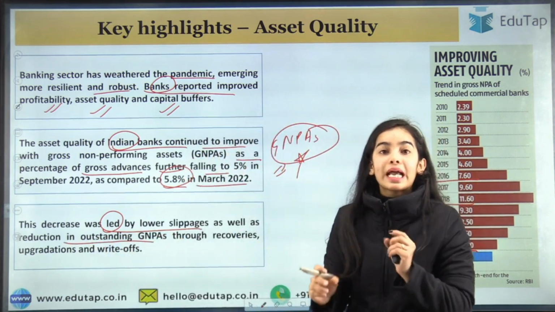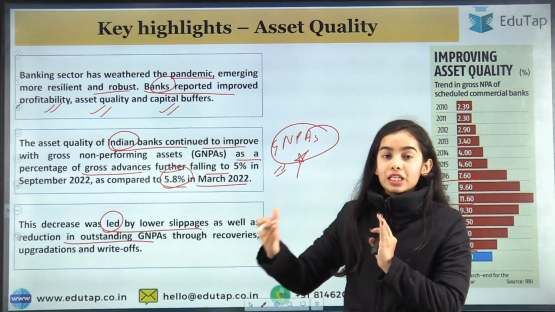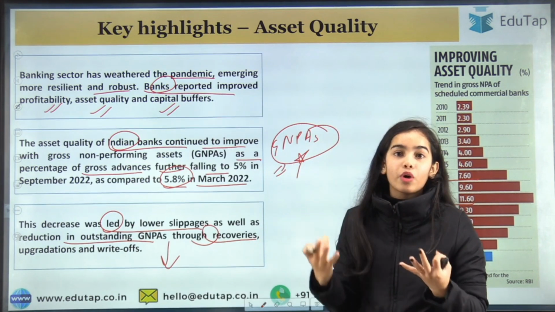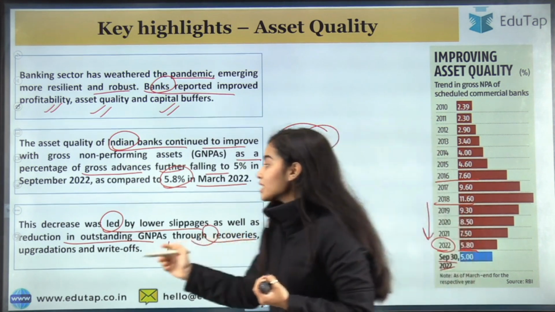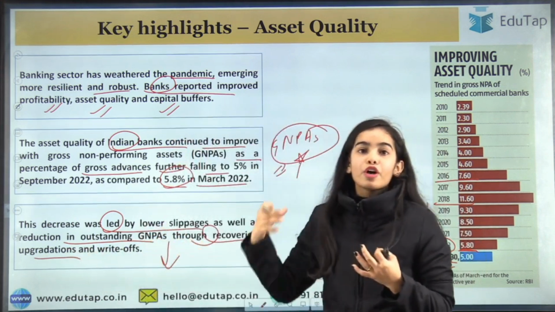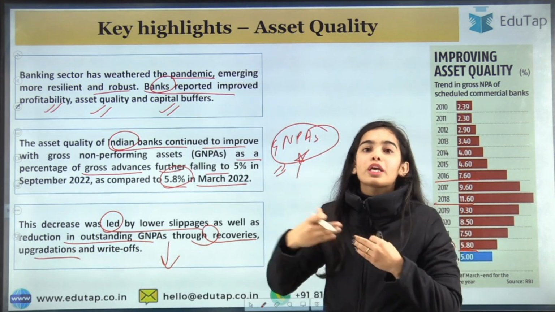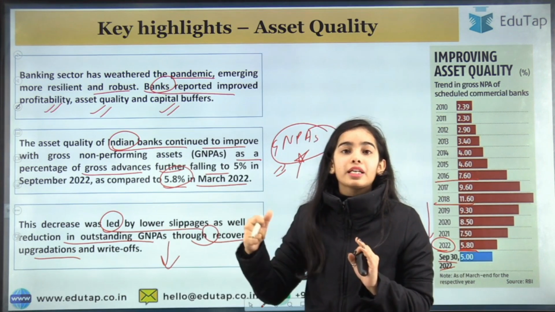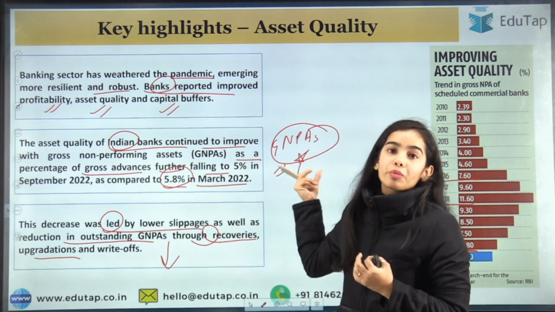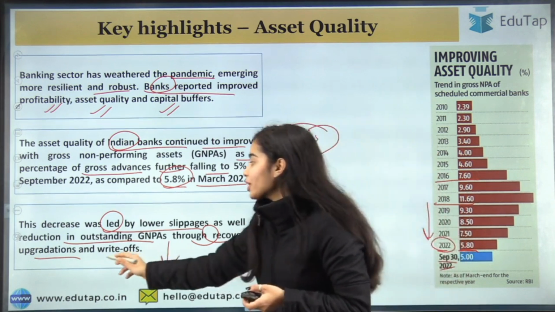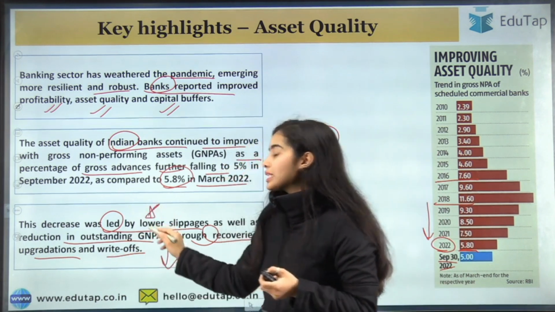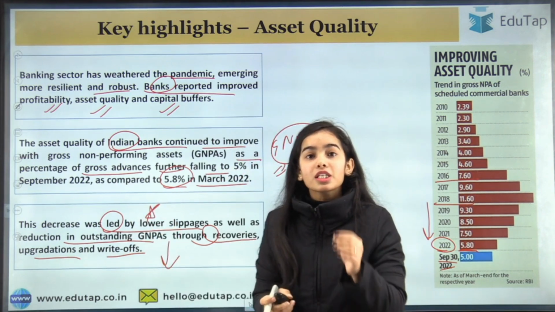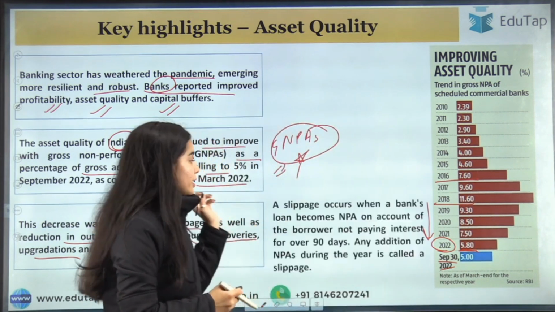So first of all, the outstanding GNPAs, the current GNPAs, have decreased through the recoveries that have happened of the non-performing assets, as well as the upgradation that has happened for the gross non-performing assets, that is, okay, you are not able to pay in 5 years, so pay us in 7 years, in 8 years. So the upgradation of the gross non-performing assets has happened and the write-offs have happened. So lower slippage means what? We have understood that the outstanding GNPAs have decreased, but what is this lower slippage?